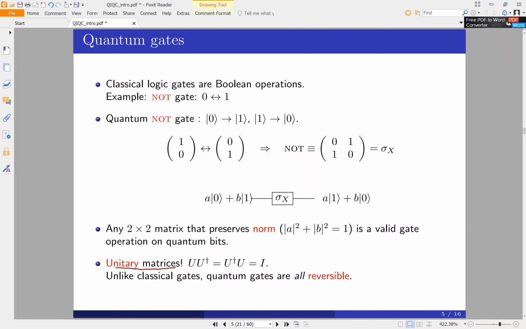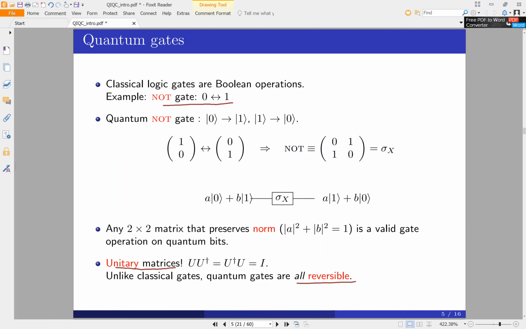And again, you see the departure from the classical case. In the classical case, the NOT gate is reversible. What do I mean by reversible? That I can map uniquely from the output back to the input. If my output is 1, I know that my input should have been 0, and if my output is 0, I know that the input should have been 1. But if you look at any of the 2-bit gates in the classical case, like the AND gate, the OR gate, etc., then they are not reversible. But quantum gates, because they are unitary matrices, are always reversible, right?